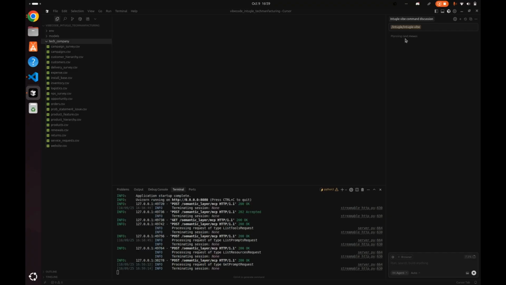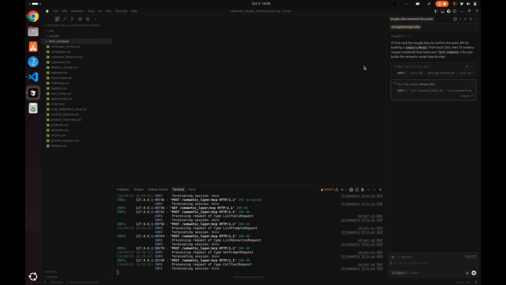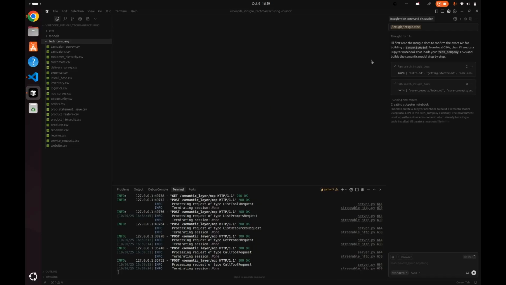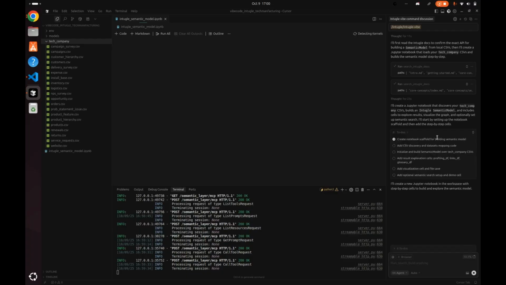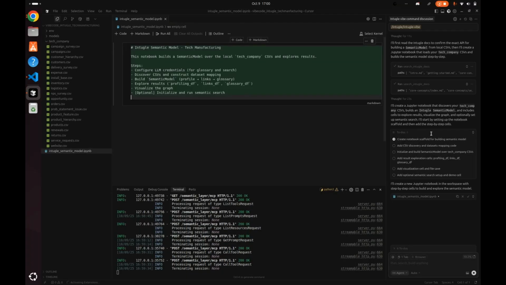So we can see that the agent is planning its moves. So it's checking out the Intugle docs to learn about how Intugle works. Now it's decided to create a Jupyter notebook. Perfect. Now it's created a bunch of steps for it to follow in order to achieve what the user has asked. And here we have our first cell.